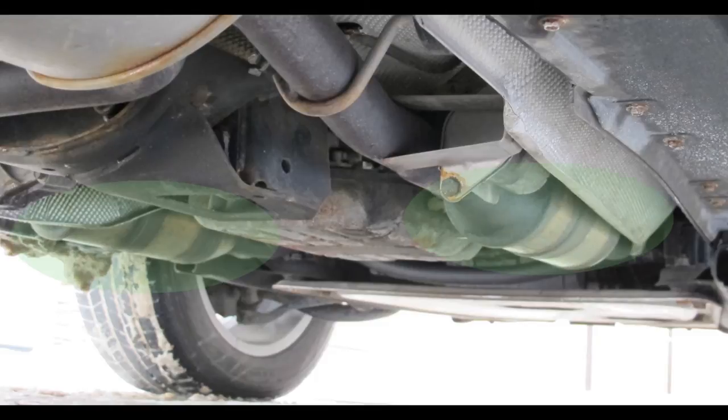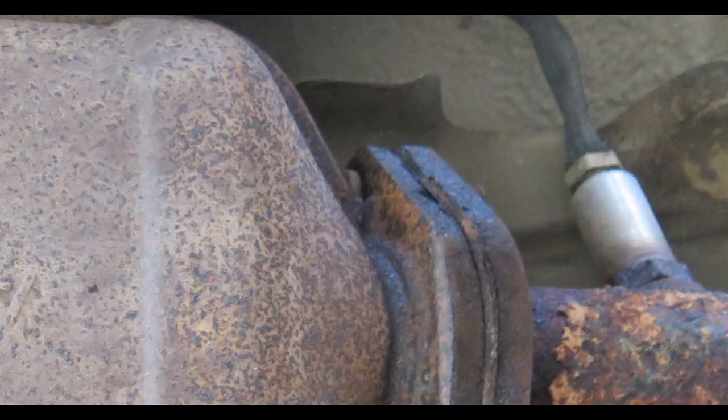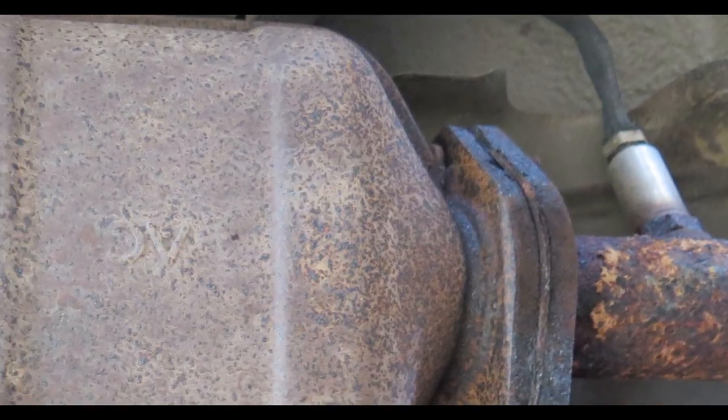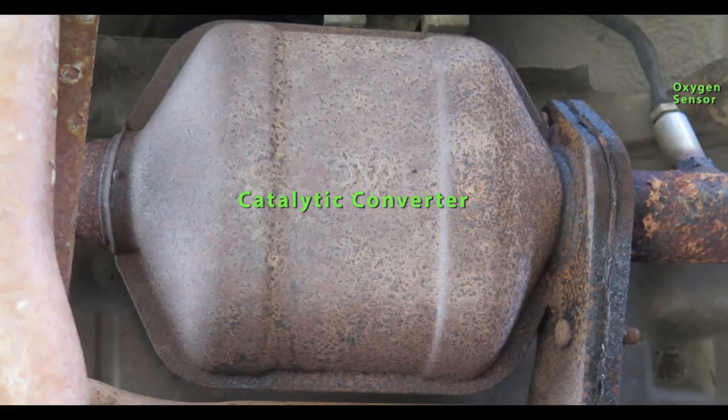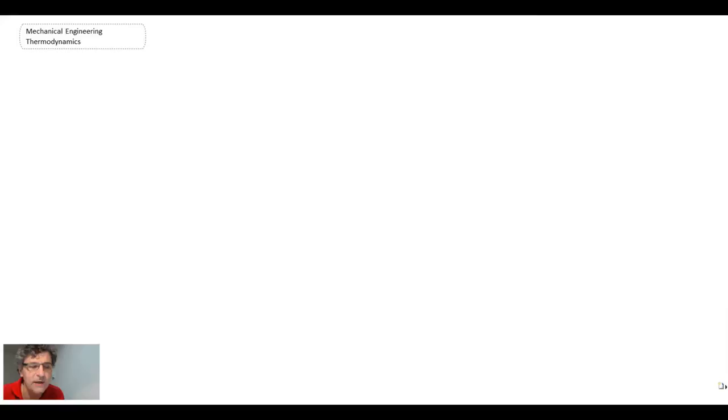Here we have a picture of a BMW, it's a V8. There are two catalytic converters shown in green. This is a picture of a Chevy V8. You can see there's an oxygen sensor and the catalytic converter. It's basically something that is in the exhaust system of the engine. What the catalytic converters do is they complete the reactions coming out of your engine. They're put within your exhaust system.